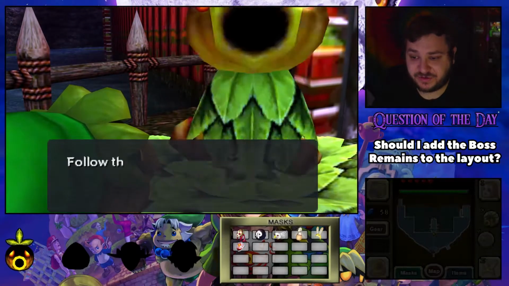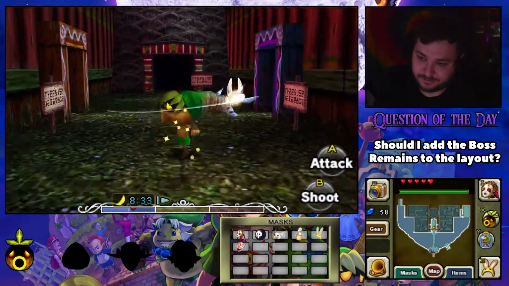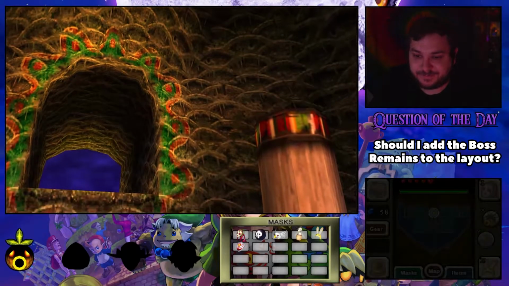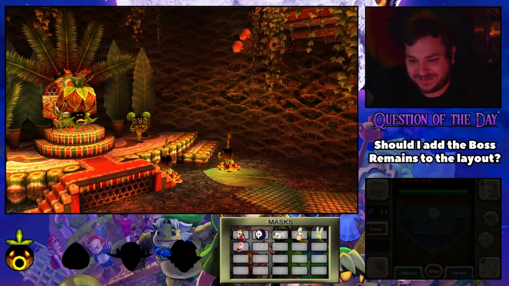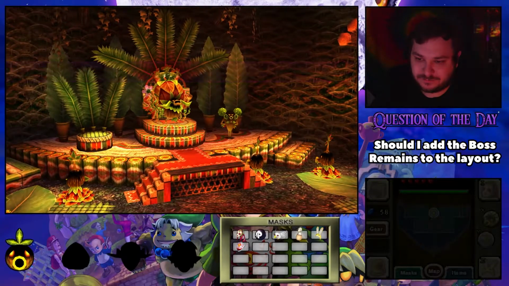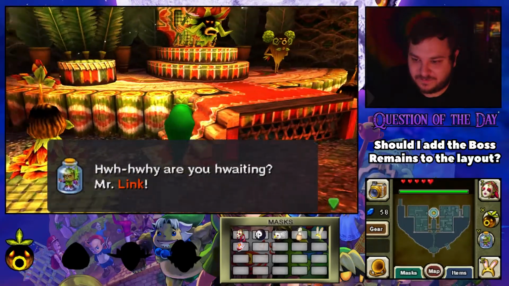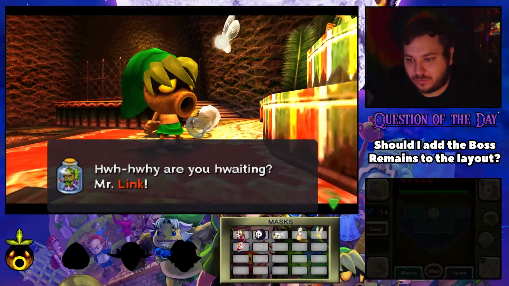We've already read their text. No reason for them to tell us that they're into humiliation. And let's go dump this princess right in front of her daddy. Poor little monkey. Why are you waiting, Mr. Link? And here you go.